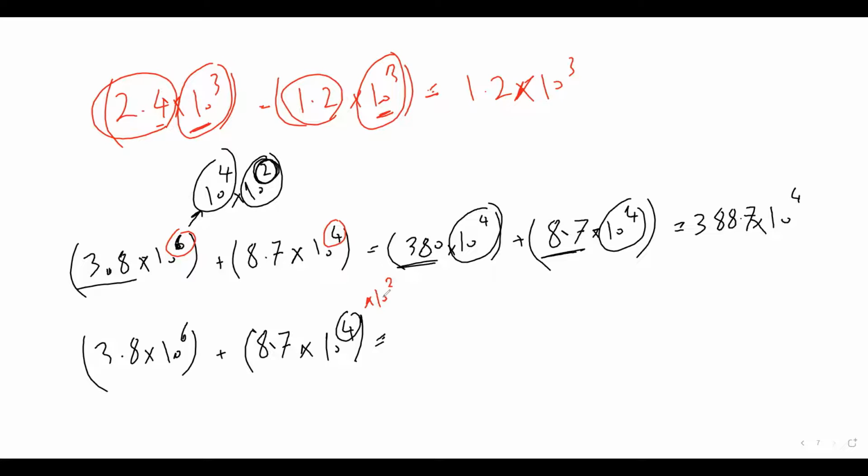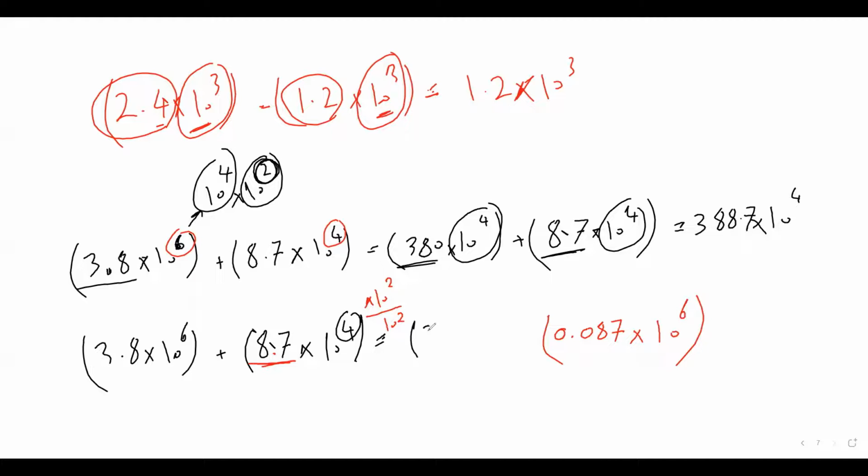But to compensate that, you divide by 10 to the power of 2 as well, or divide by 100. And this guy, if it's divided by 100, it becomes 0.087. Basically, this decimal point must move 2 positions to the left, right? Because you need to compensate that. And then we have times 10 to the power of 6. So we have taken care of this.